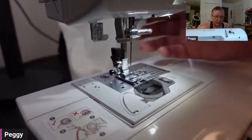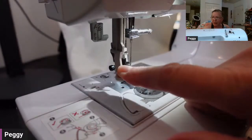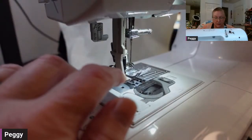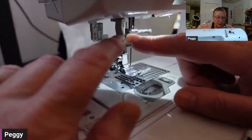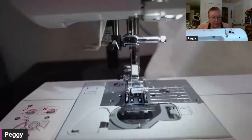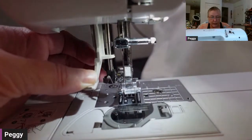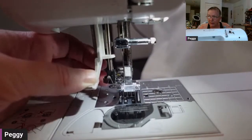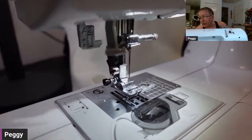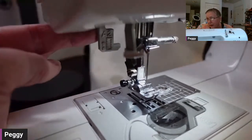Another little feature I like about this machine, it's got the automatic threader. Let's bring it down with this finger. So it's got a little hook on this side, little hook there. And then when you bring it down at the very back right here, where my finger is, a little gadget will come forward and snag the needle. Those are actually really awesome. Never buy a machine just because it has one in it. Never do that.